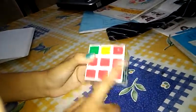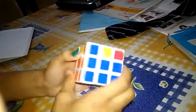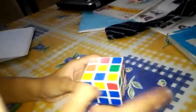Now just look for another color. Just keep looking for the colors till you finish. See, we've finished the whole thing like this. Till you finish the whole thing, you need to just look for colors, okay? So then just do it. Okay, so as you can see, we have finished this. So we have finished the whole thing. Just keep doing the formulas. So you can do it, okay?